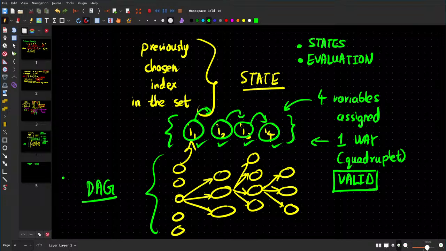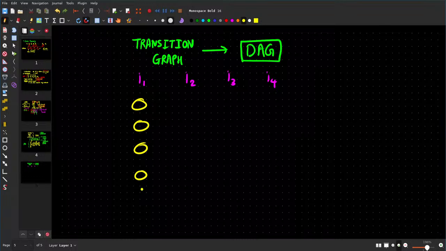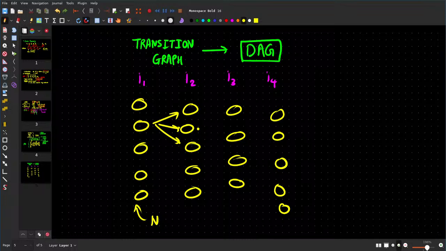Now notice that this graph will have a structure something like this. So it will have some values given to I1, I2, I3, I4. Let's say these circles denote what all values are given to I1, and these are the values given to I3. There would be exactly n of these, but just for the sake of simplicity and not trying to make it too complex, I'm trying to keep it simple.